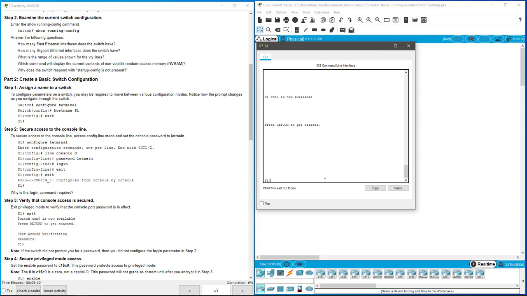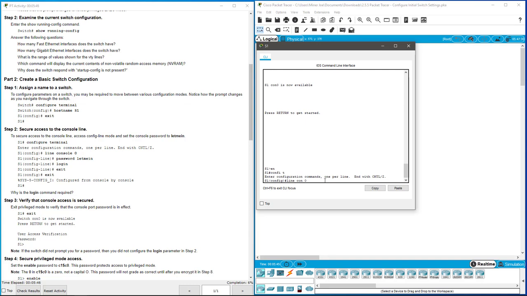If I put a password in this now, it's going to prompt me before I can even get to user mode. We're also going to put a privileged mode password in, in just a second. But before we do that, let's set the console password. So line con config, we're going to go line con 0. That just dictates which interface we're going to place this on. This is a physical interface on the device. The reason that it's 0 is because Cisco uses 0 as the first number for any range.